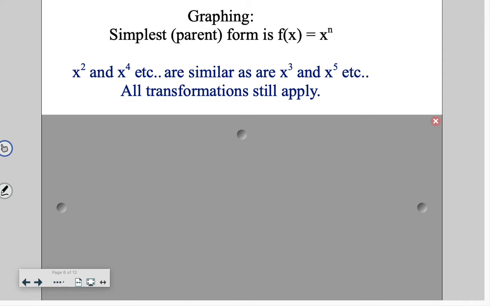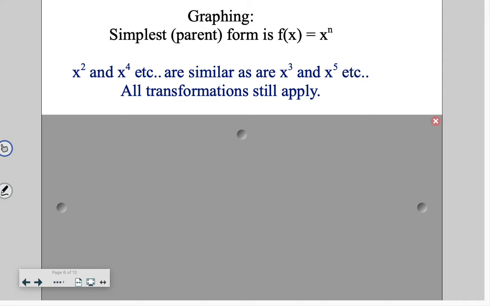The same thing would happen with a 5th degree function. Starts in one spot, ends in the opposite. Same thing would happen with a 7th degree function. Any odd function, the end behavior is what we're talking about. They're in two different spots. Okay? And we'll talk about end behavior in a second.